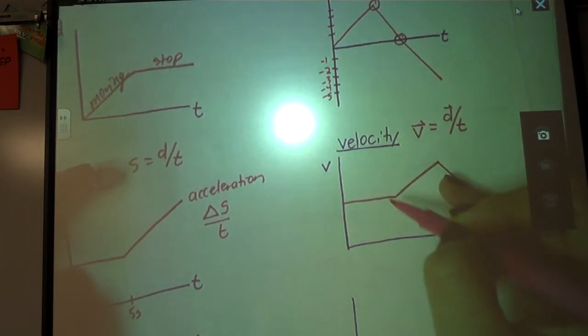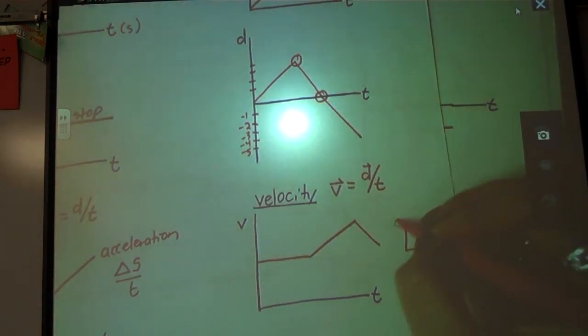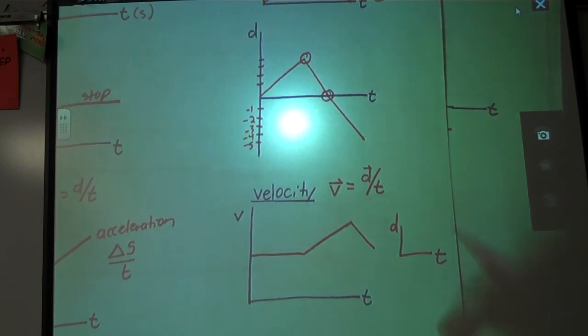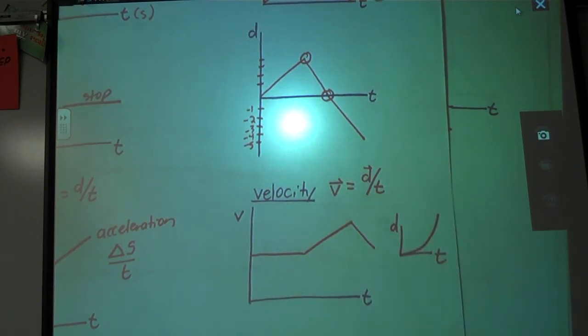What happens here, where I have an increasing velocity? That means I'm covering more distance with each second. To look at the displacement versus time graph, whenever you have an acceleration, it will actually be a curve, an exponential function. That's something in my class we don't do a whole lot of calculating with, but in my course anyway, I want you to be able to recognize the fact that you're covering more distance with each passing second, so this is an acceleration, a going faster. In this case, in the positive direction.